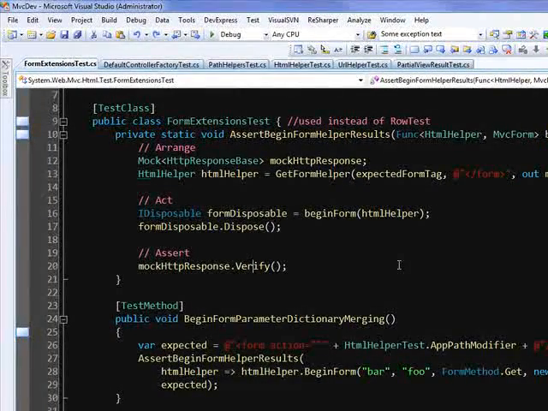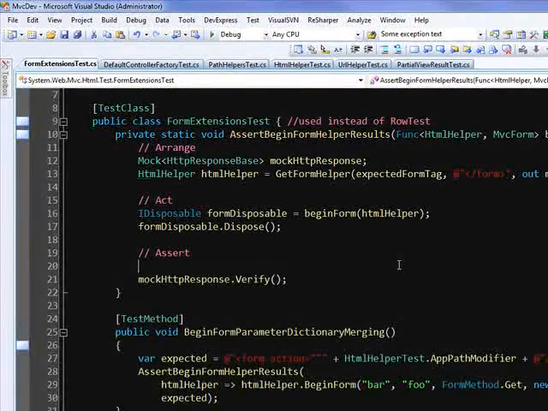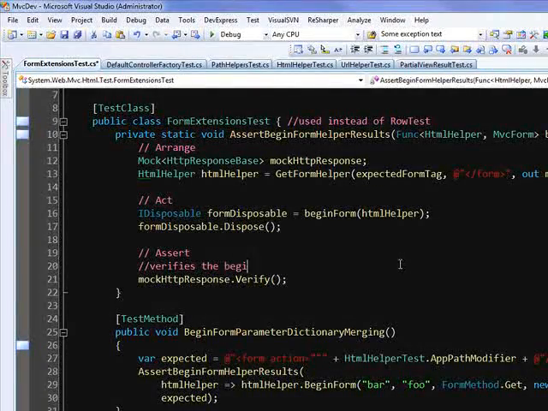At the very least, my first thing I want to do is to write a comment here that says verifies the begin tag and end tag are written to the response.